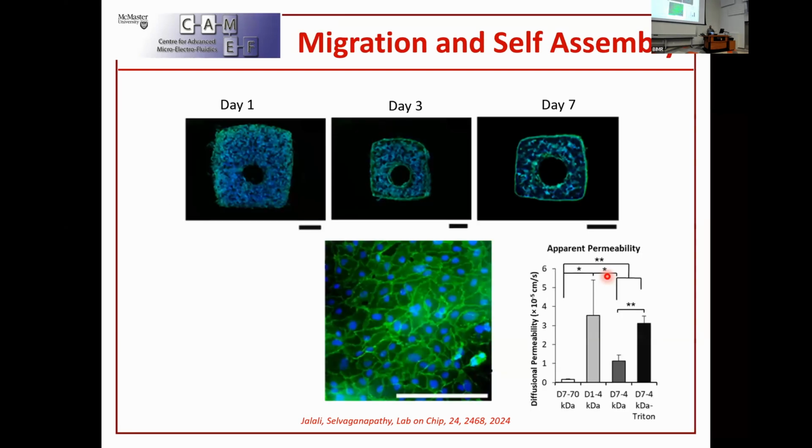What he also found when he seeded endothelial cells in it is that, as you culture them, initially they are homogeneous. So this is day one, where the cells are loaded into the bulk of the matrix. But over time, they actually propagate to the outside and form a very thin membrane, right? And so endothelial cells form endothelial membranes, which is sort of their natural thing to do. And these membranes form very tight junctions. So this is a staining of a surface receptor protein, indicative of tight junctions forming between these cells. And the entire surface of this construct is one contiguous endothelial layer.